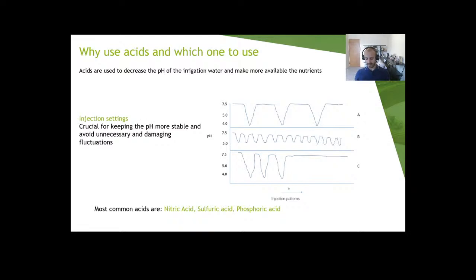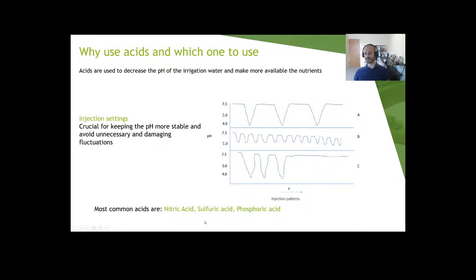So we said that we have to change the pH of the water in order to match that range. How can we change it? Most of the time with acid, because most of the normal potable water, so the water that you can actually drink, is between 7 and 8 pH. So most of the time you have to reduce it, and you can reduce it with acid.